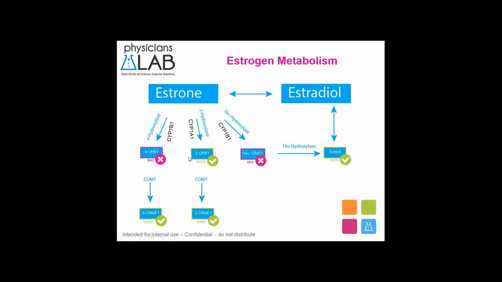However, 2-methoxy, a methylated 2-hydroxy into 2-methoxy, can reverse the damage of my 4-hydroxy, can protect my tissues from the 16-alpha-hydroxy, and can slow tumor growth in an existing tumor. So the more 2-methoxy I have, the healthier my patient is, the better off I am. My phase 2 detoxification, which is basically methylation, we're getting to that with DIM supplements, with methylated folate again, with any kind of methyl donor supplement, cruciferous vegetables, exercise, all kinds of things that are really going to benefit the patient.